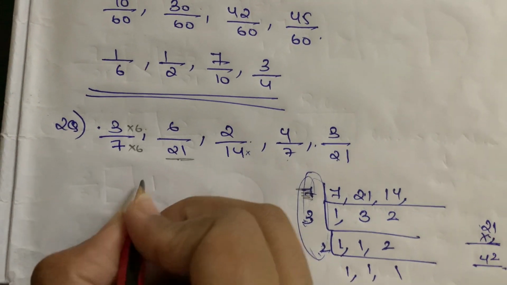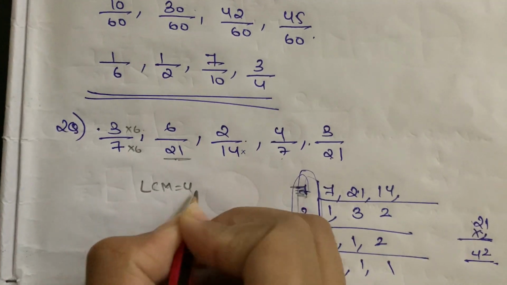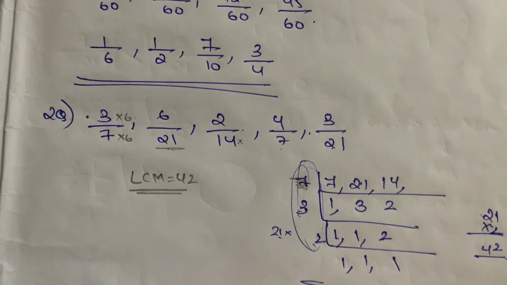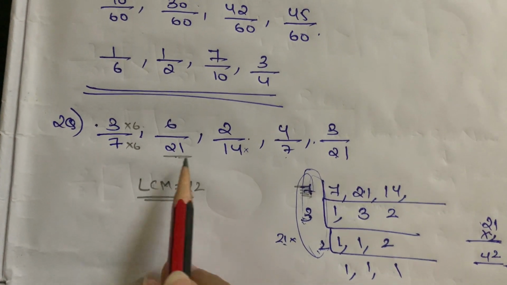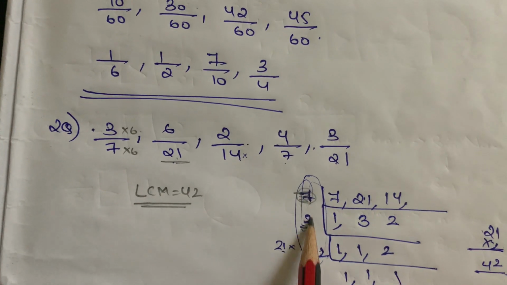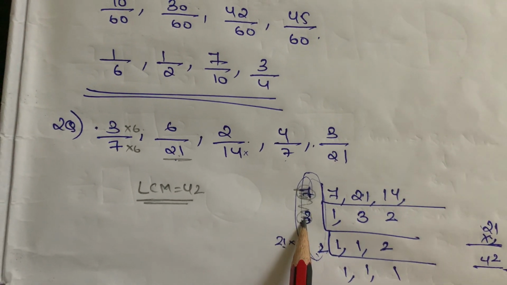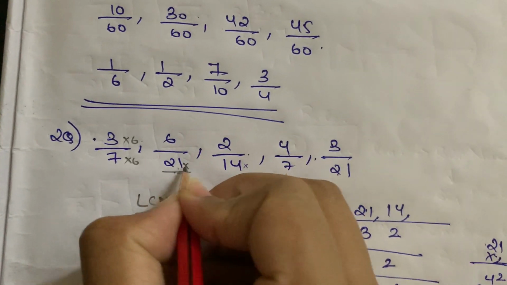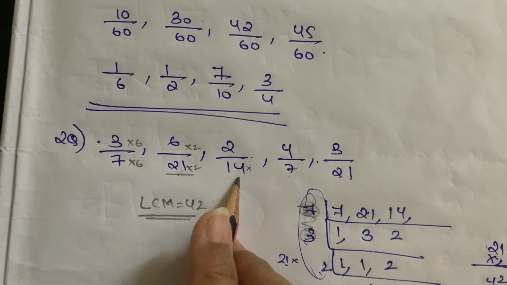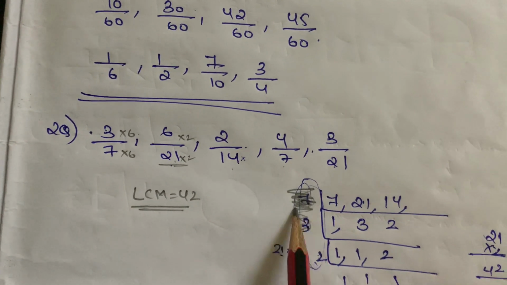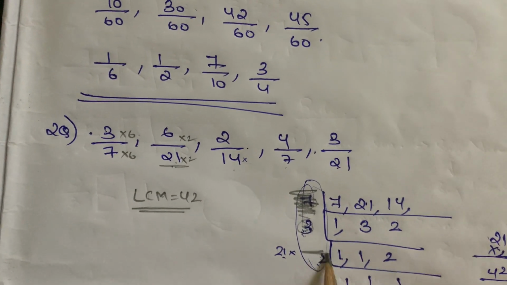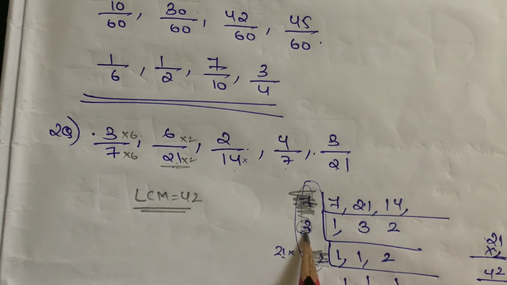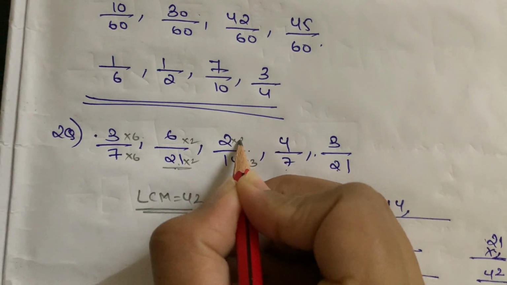Okay, because the LCM that I got is 42. Write down the LCM here so that you know what you are supposed to make. Then 21 is here, that means 7 and 3 is here. Chuck this off. What is left? 2. Just multiply with it. 7 times 2 is 14. Now what is left? 3. So I'm going to multiply this with 3.